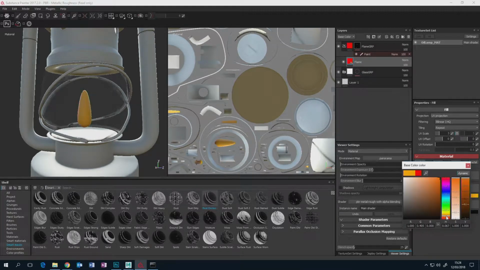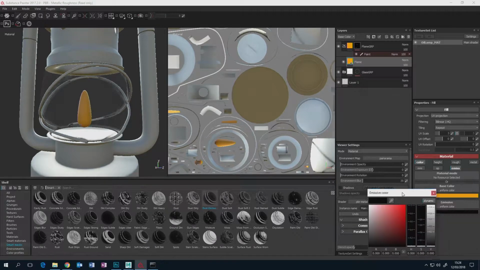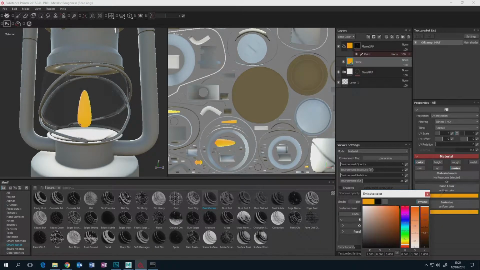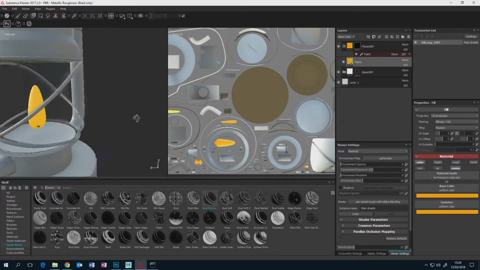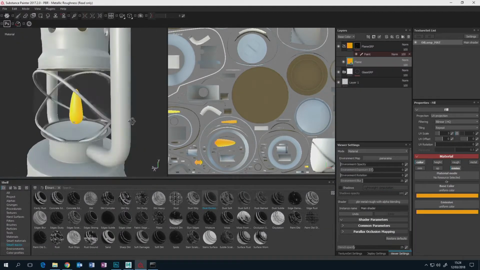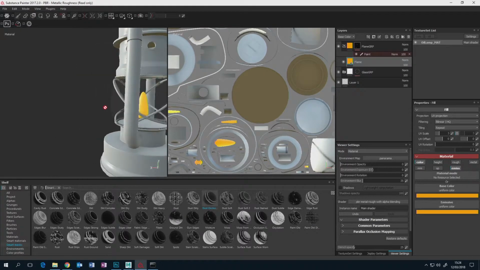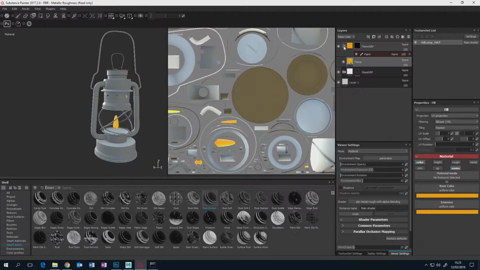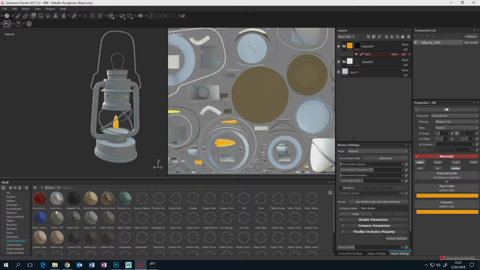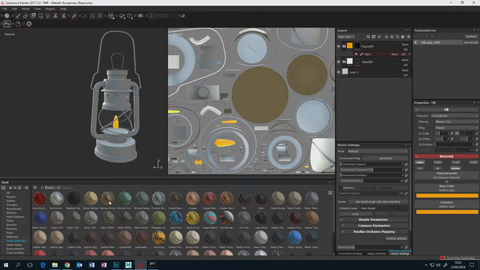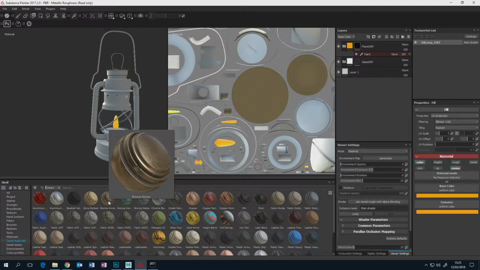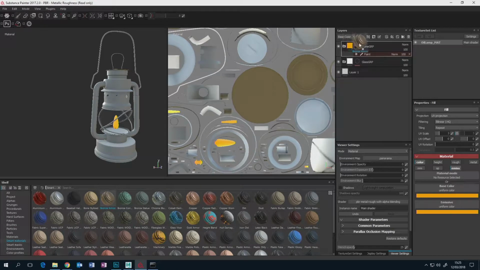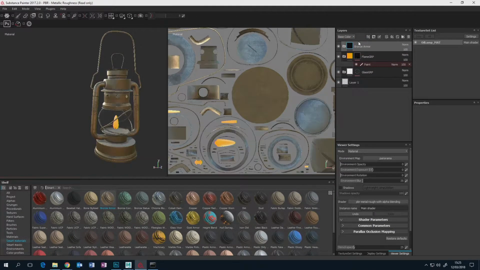So I'm going to make this a kind of flame color like that. And then for emission, I'm going to choose the same one, just like that. So now this is actually glowing. When I output a map, this will be glowing. So that's transparency and emission done. And then for the rest of it, I'm just going to chuck on a smart material so I can get it into Maya quick and show you how to attach this all up. I'm going to use bronze armor. I think bronze armor is the one I found looked okay for the rest of it, like that.